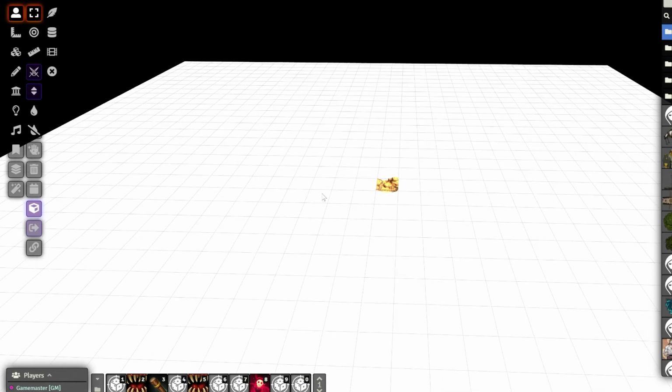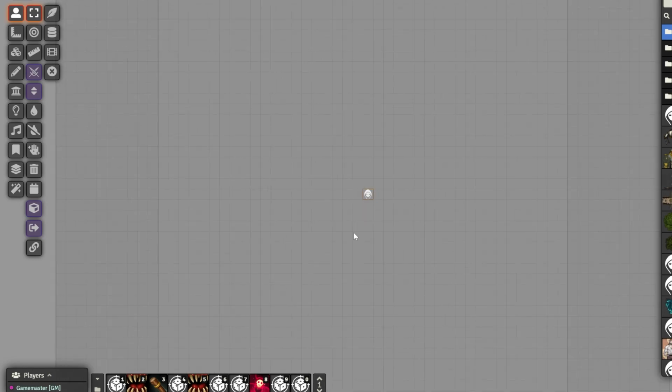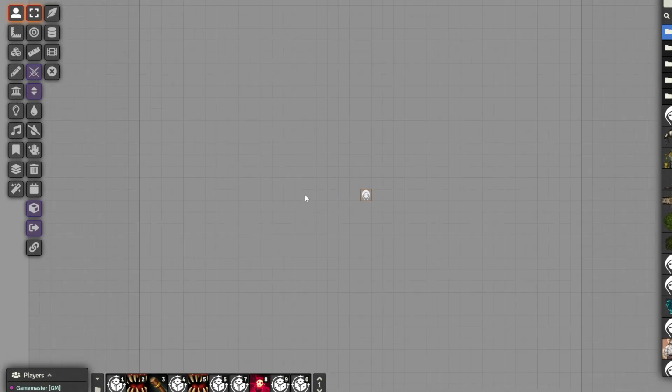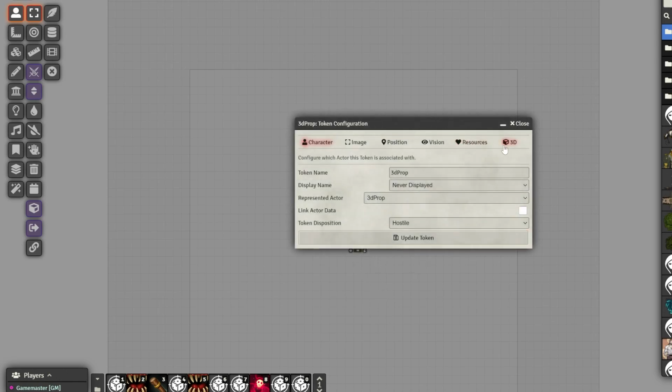How do you scale this, you might be asking. By default, 3D Preview tries to match the model to the size of the token. So that model is actually 1 by 1. If our map is 1, 2, 3, 4, 5, 6, 7, so it's probably 40 by 40, right? No need for me to count. So this is 40 by 40.